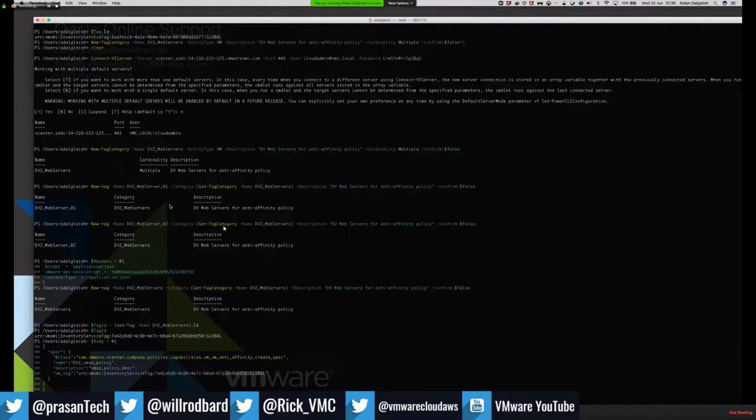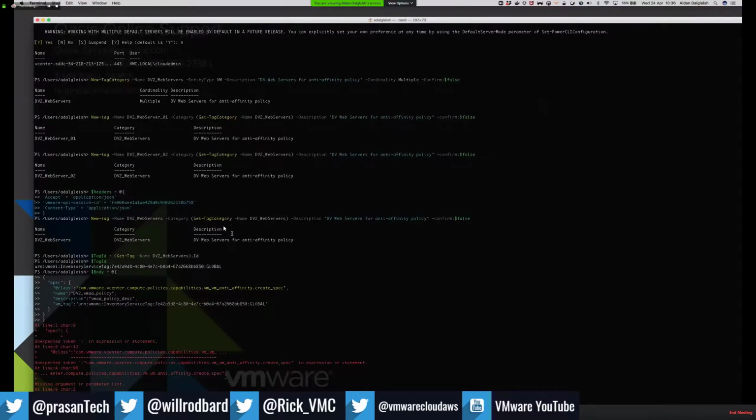The creation of a new tag is very much the same, with a name and a description, and you associate the tag with the tag category. So here you can see I've created two different tags and I'm associating them with the same category. Now, coming on to what Prasanna was doing with Postman, you would see he had his various headers defined. So here I've created a headers variable and assigned the prerequisite headers required to do a REST API call against the vCenter API. We'll scroll down a bit later on some of that.